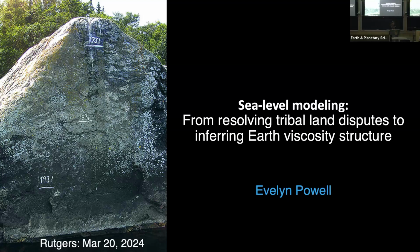Before we get into that though, this picture is my favorite sea level marker. I think everyone should have a favorite sea level marker. It's called Celsius rock. Celsius, who's better known for the temperature scale, was a Swedish scientist who was tasked with sorting out how much the sea level was falling in the Baltic Sea. He connected with social scientists, and he used taxation records from the 1580s. He was doing the survey in 1730, and he used taxation records of the seal rocks, where seals used to perch, because that's next to sea level, to infer the fall of sea level 200 years later.